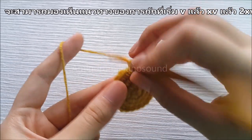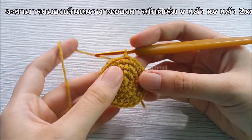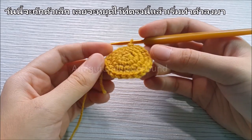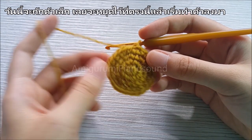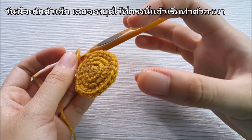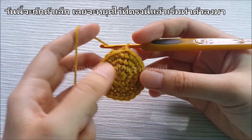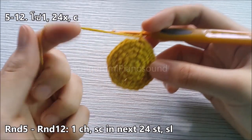If you can see a trend here, we start with increase and then one single crochet, then increase, and then two single crochet, then increase. If you want the circle to go bigger, you can do 3, 4, 5, 6, and then increase respectively. I'm gonna make a small doll today, but if you want to do it bigger, you can do 3 single crochet, then increase, and keep going until you get the circle of the size that you want, and then start doing all single crochet all around. I'm okay with this size, so I'm gonna start the next round with one single crochet into each stitch, so 24 single crochet all around.